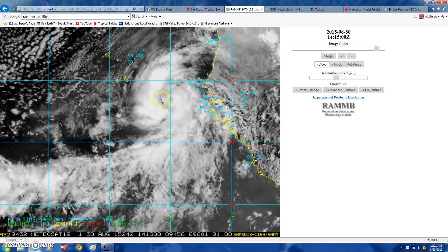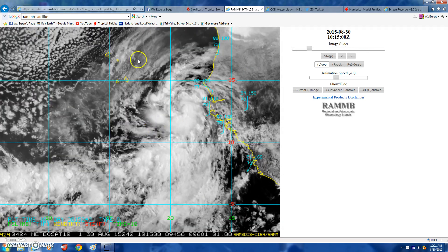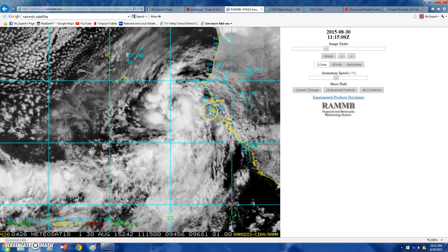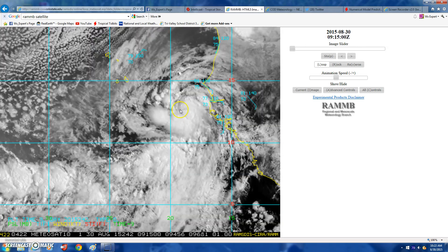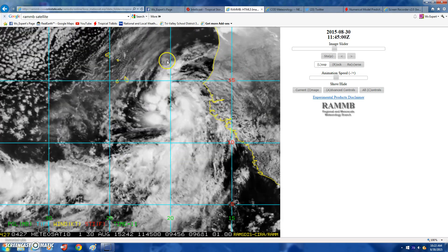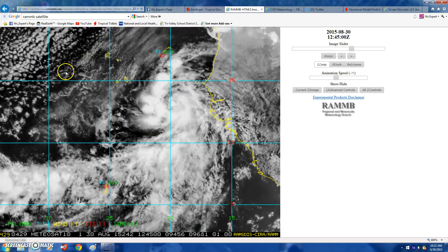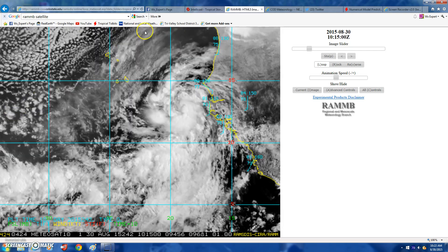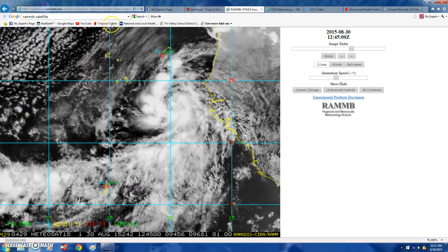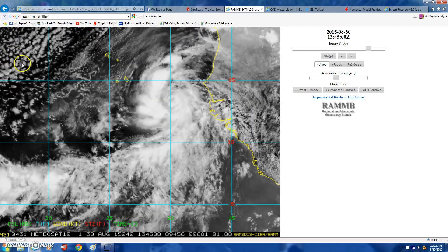It's starting to look like an eye is trying to develop, and this thing is probably rapidly intensifying into a hurricane right now. I have to believe that this is a 65 mile-per-hour tropical storm, if not a hurricane already, based on satellite trends. It's heading right towards the Cape Verde Islands — if you are living there, you better be watching this very closely. Once it gets west of the Cape Verde Islands, there's dry air, so it really has about one to two days of good strengthening before it will most likely weaken, head off to the west, and get entrained.